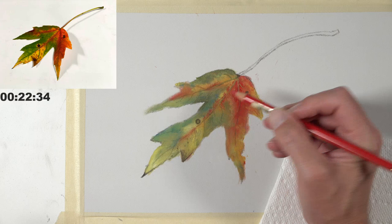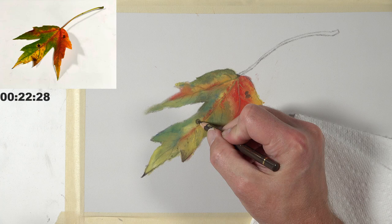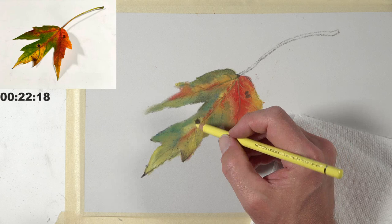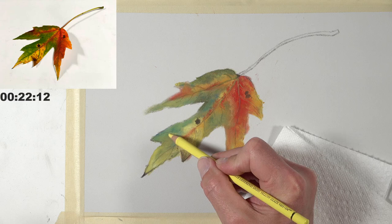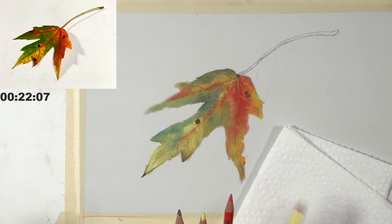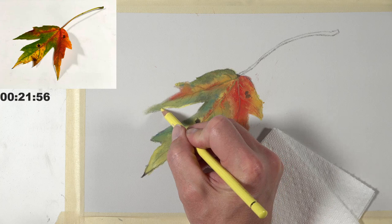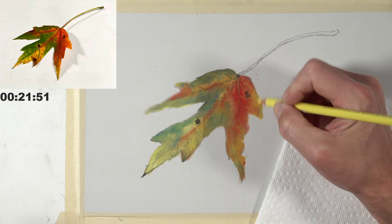I clearly like to work with a bunch of pencils in my hand, and I'm bouncing around all over the place. I'm trying to make sure that even if I run out of time, it still kind of looks finished. Ashley: if you develop your artwork evenly, you can stop at any time and it feels like it could be done — because no one area is making another area feel less finished.